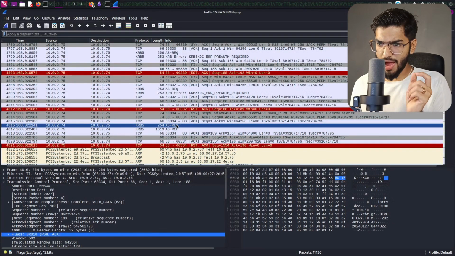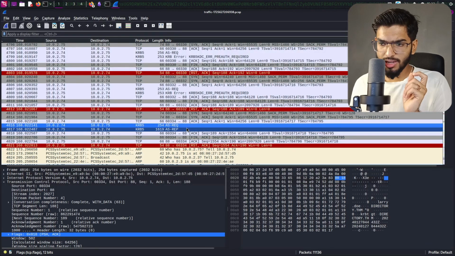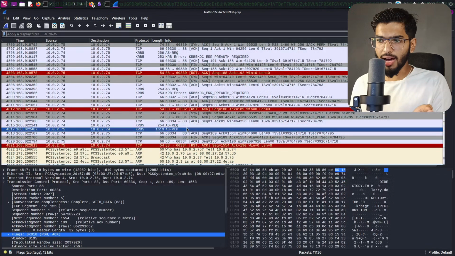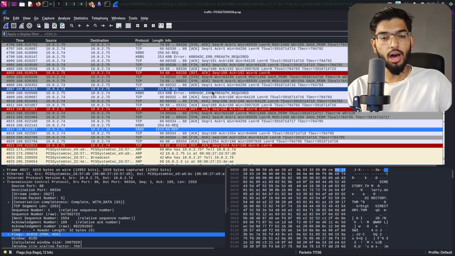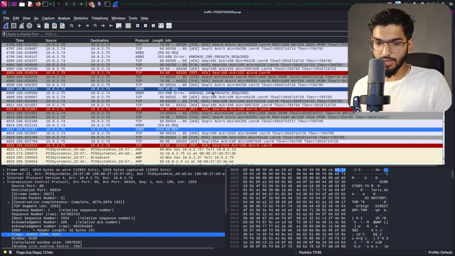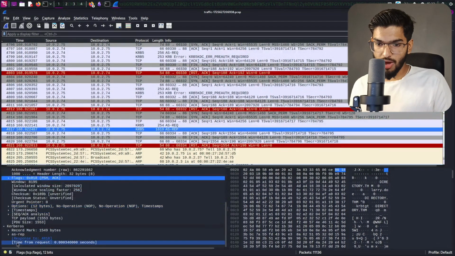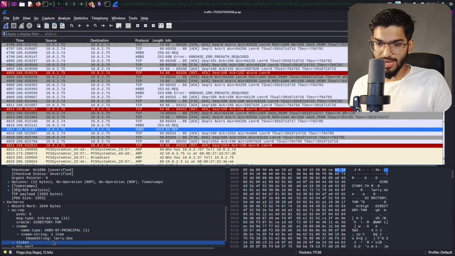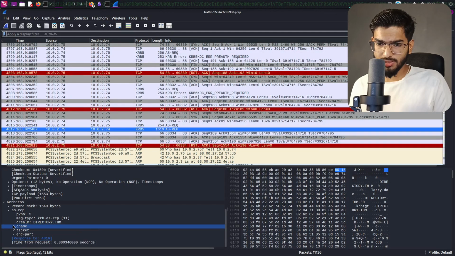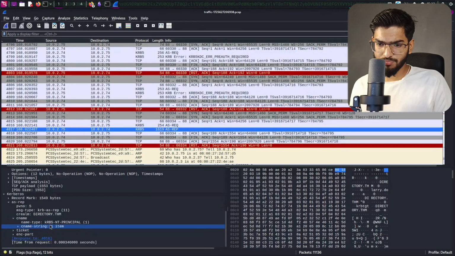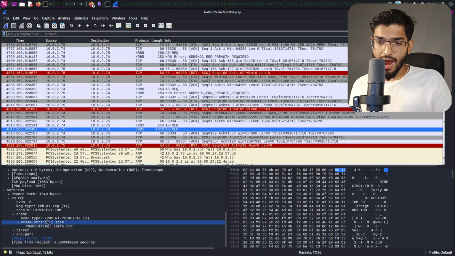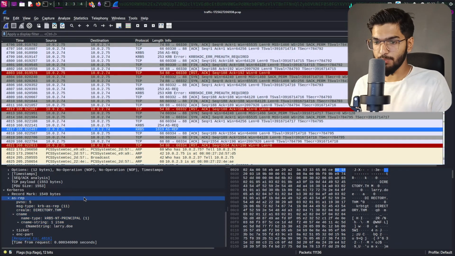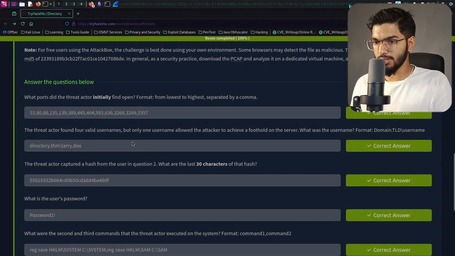And somewhere around this packet, if I am specifically right, I see REP coming up, which basically tells that the authentication has been successfully done, or the user has been successfully authenticated. Right there, if I open up the information and see what exactly the data being passed was, let me open the CNAME. I see a username called larry.do and a domain name directory.thm being passed there. That answers the second question.